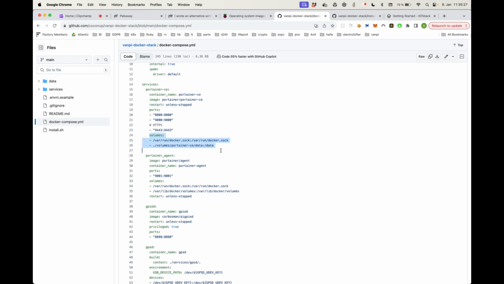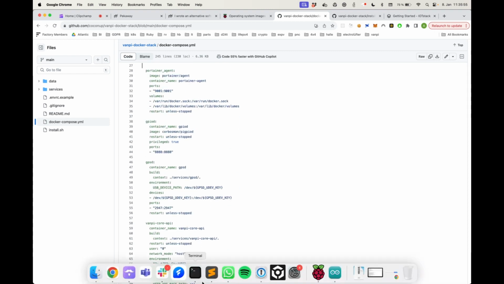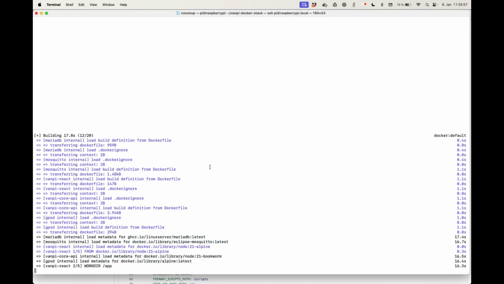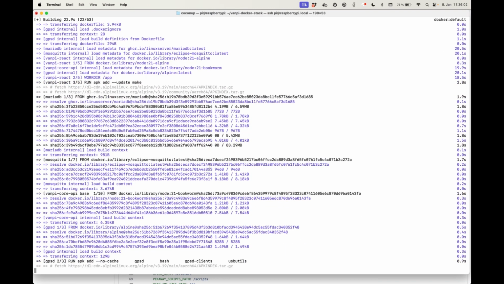And then some volumes are provided. So this is how you persist data into your Raspberry Pi in this case, or whichever storage you're using. The container can be recreated, it can be changed, it can be upgraded, you can rewrite an entire service and not lose the data because the data is kept on the Pi itself. Of course, this is a whole topic in its own. I'm not going to go further into it, but what's happening now is this file is being read and the services are being built.